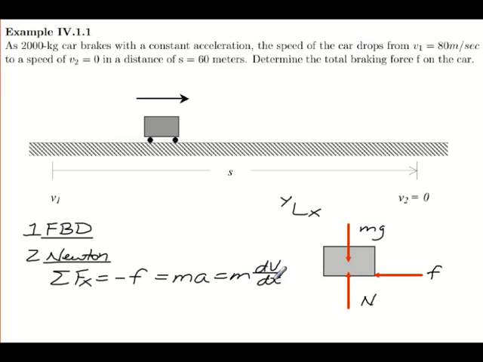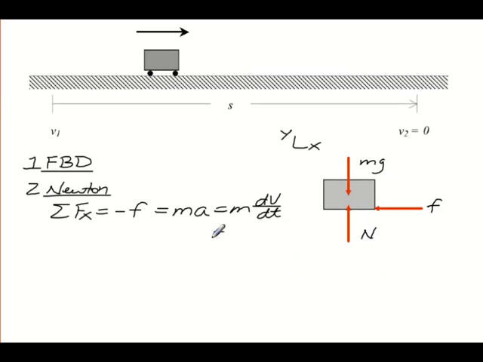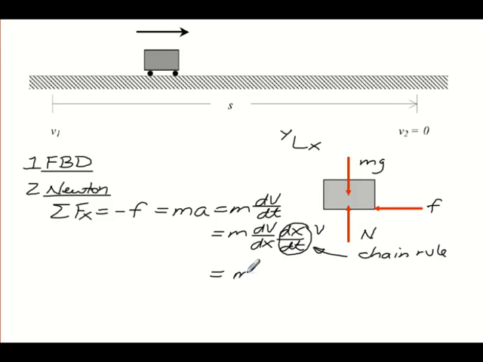Well, we're still not quite there because although we have speed in here, what we want to do is find the change in speed with position, not with time. So here we'll use the chain rule to change dv/dt to dv/dx times dx/dt. And since this car is traveling only in x along a straight line path, then dx/dt is one and the same as speed, so this becomes mv dv/dx.